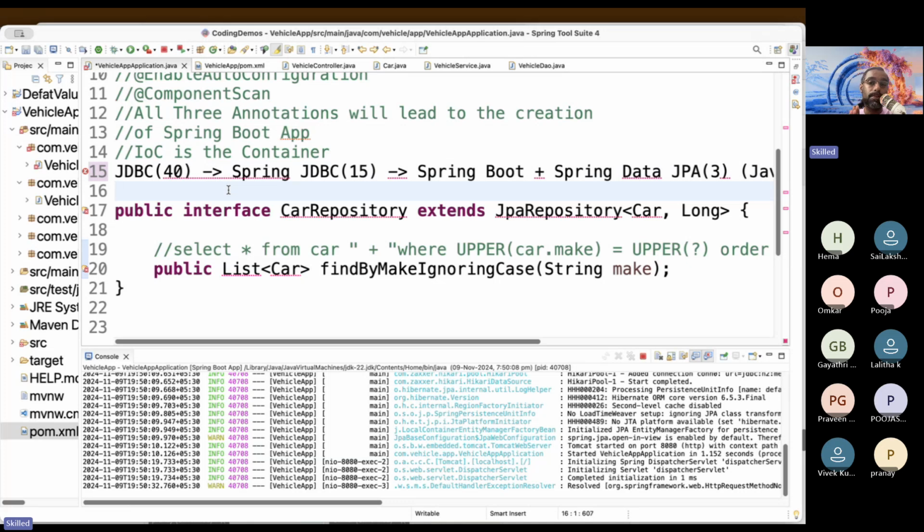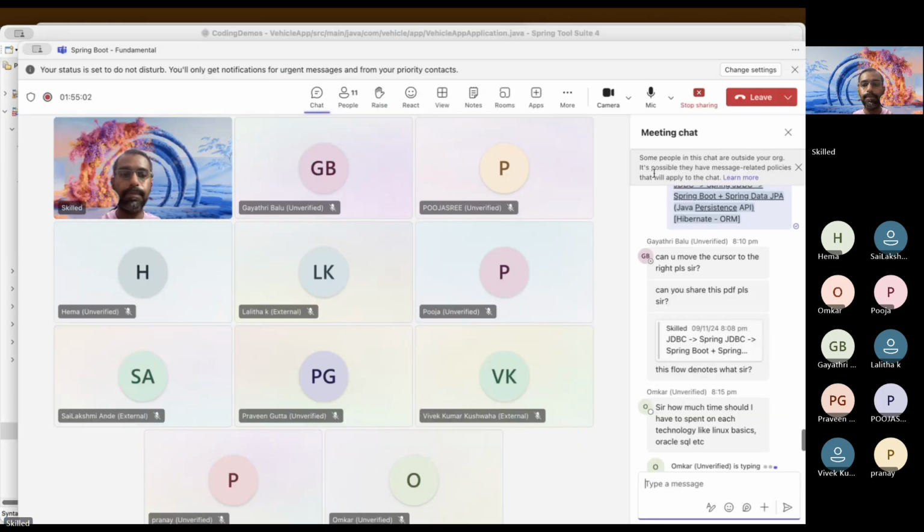Spring Boot is a Java-based application, right? So we need to use JDBC-enabled frameworks and libraries like Spring Data JPA or Spring JDBC together. That's what I'm trying to explain, how we landed where we are today. It started from JDBC, but today we work straight away with Data JPA to ease up our job of communicating with the DB.